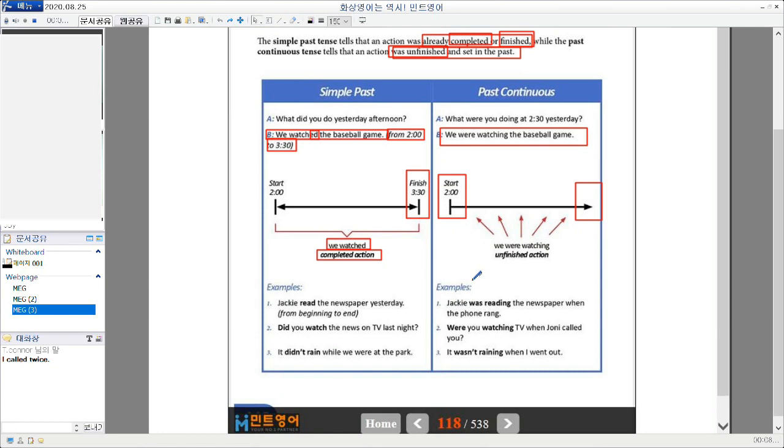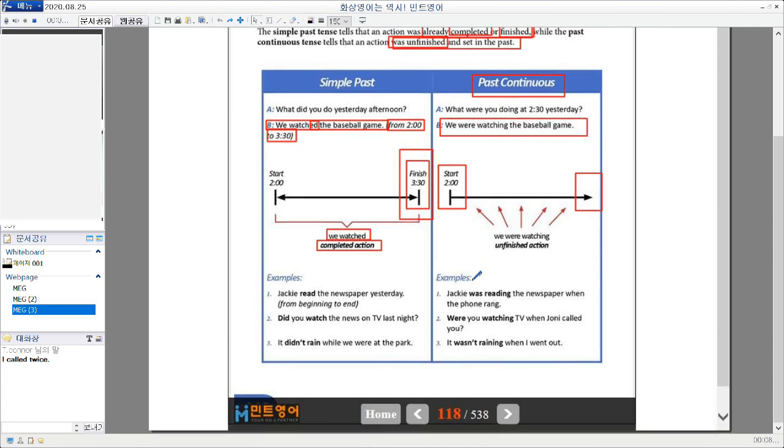So you are done watching TV, but we are using past continuous. So your question is why do we use past continuous? It's because you did not tell the exact time you ended. There's no exact time that you ended. Like this: simple past, it finished at 3:30. Past continuous, it happened in the past, but you don't know what time or when it ended. I got it.